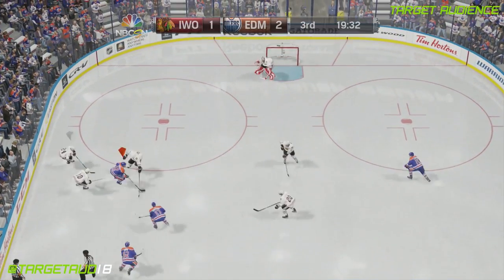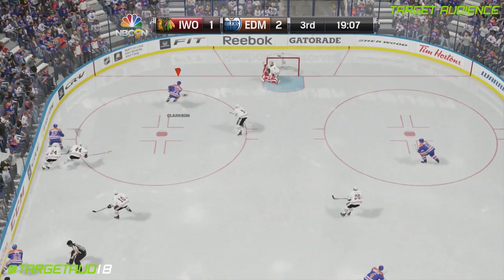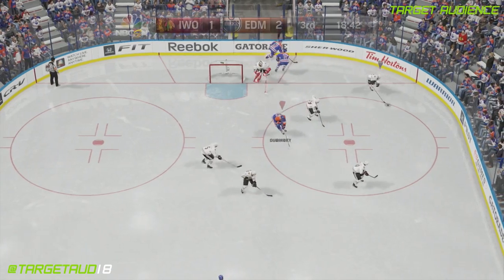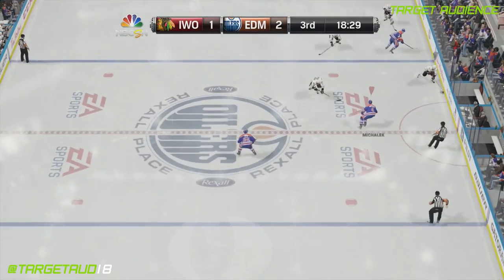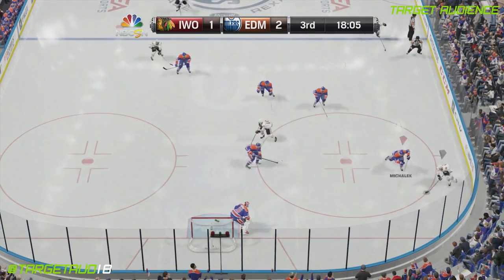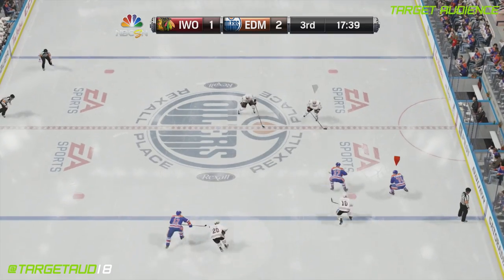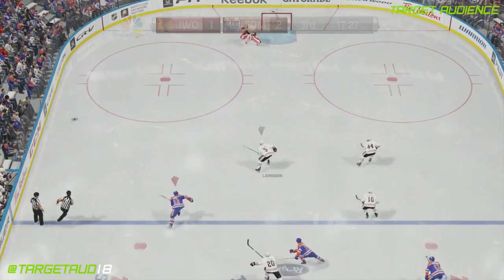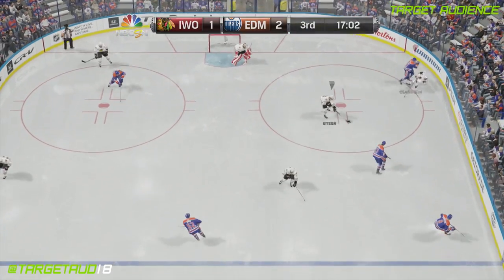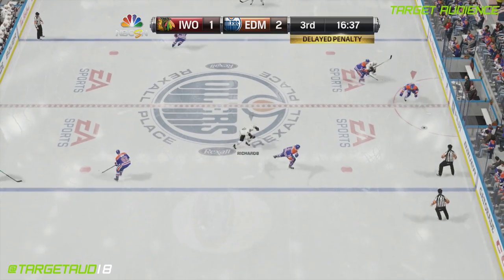Here's Ginla. Draw. Oh, Dubinsky. There it is. Oh, and there's a big save. Penalty coming? No penalty. Isn't that nice of you to be able to do your deeks? There we go. Down into the zone. Ginla's going to give chase. There's a huge hit. Dubinsky. And there it goes to Clarkson.